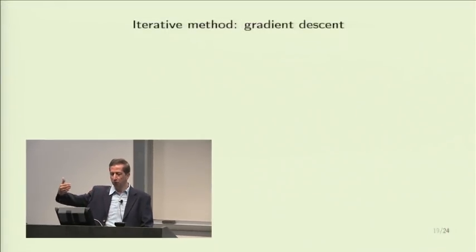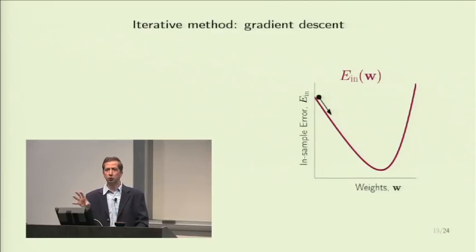It's a very famous one, very simplistic one, and there are more sophisticated versions of it. It's called gradient descent, okay? So let's see what is there. First, let me show you what the error measure for logistic regression looks like. As you vary the weight, the value of the error differs, but it has this great property that it has one minimum and otherwise it goes like that, okay?